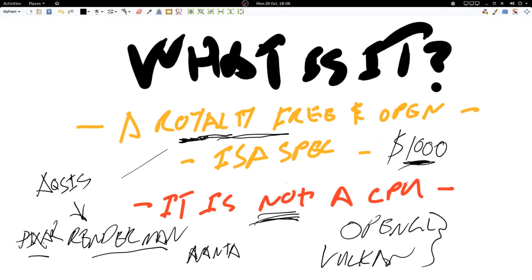ARM is no better. ARM is incredibly paranoid about their ISA and their technology. So what you have to do is the same way as Nintendo and Sega did in the 90s. Say, okay, you want to have some ARM CPUs. You want an ARM Cortex. Well, that's, I think, like 500 straight up.